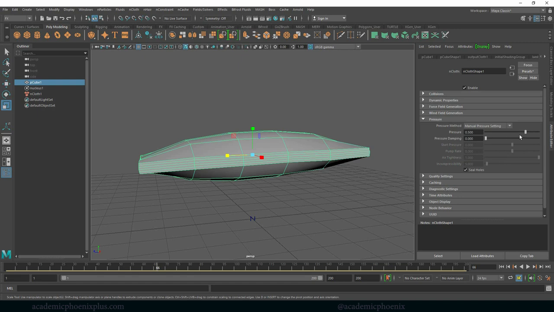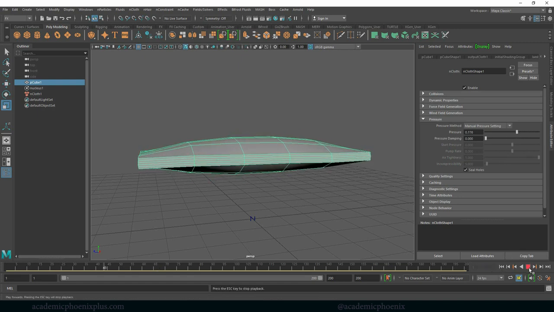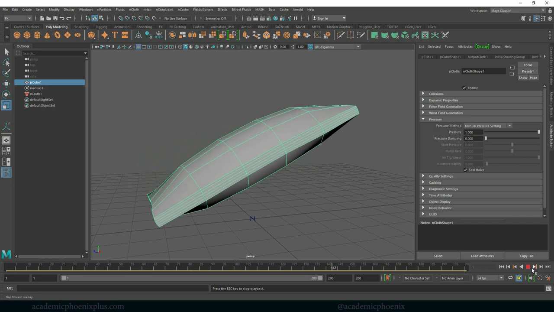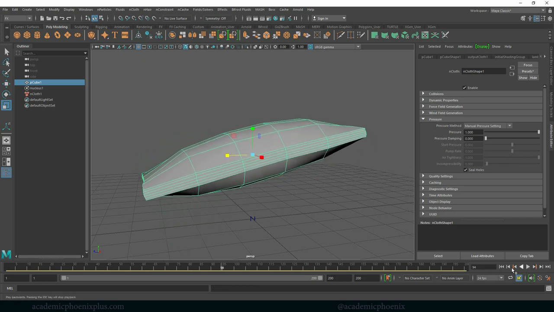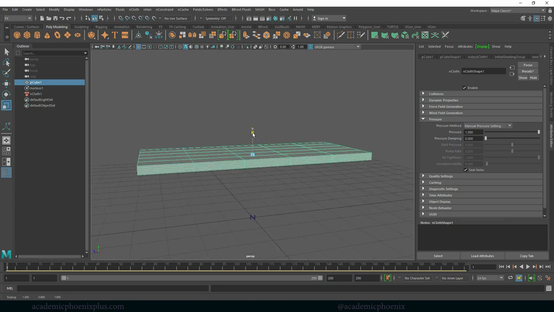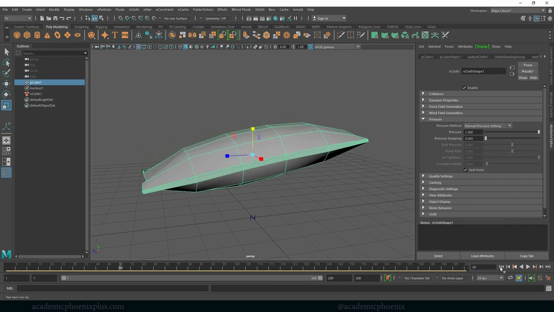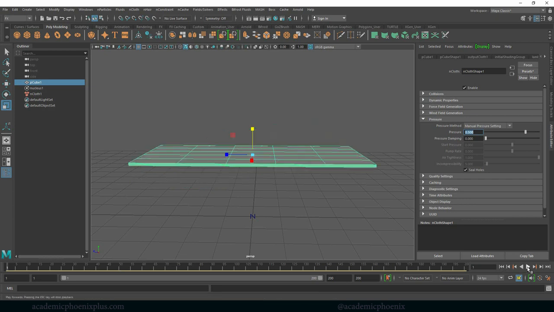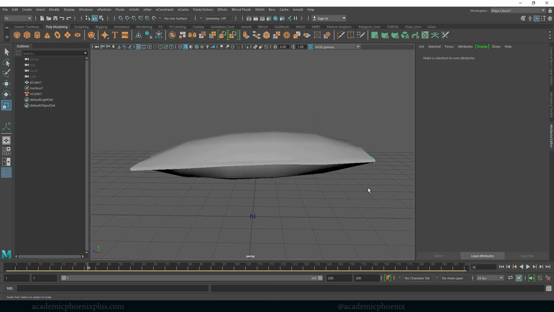Cool looking pillow. If you like, you can decrease the pressure so you can see the effect there, or you can increase the pressure and then it's going to start tipping over because it's got volume. And just like that, we have a cute little pillow. Now I can crush this a little bit more if you want to, and then press play, poof, you get a little bit more of that pillow. So I'm going to change this back to 0.5. I'm going to rewind and press play, boom. And there we have our pillow.